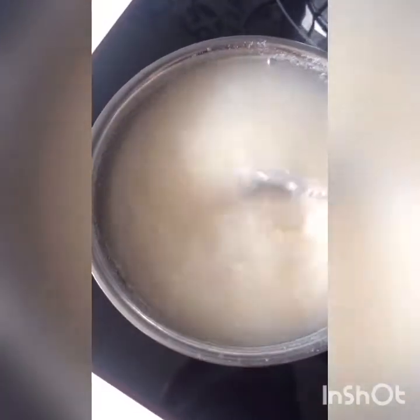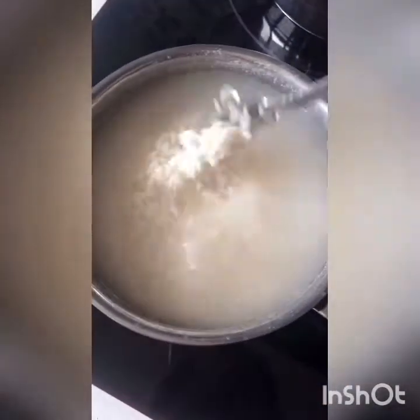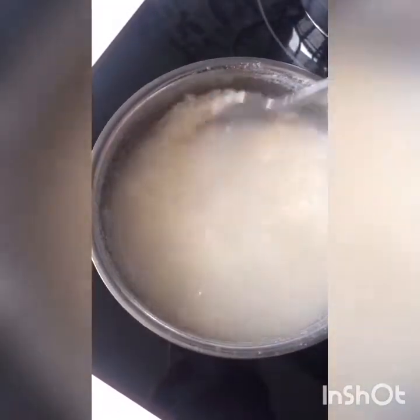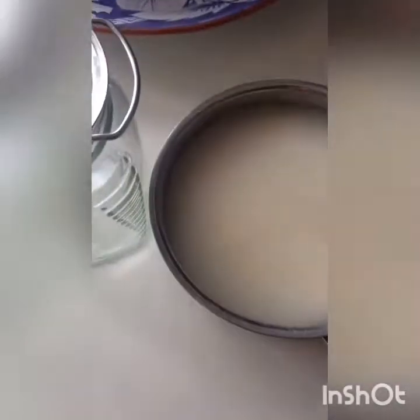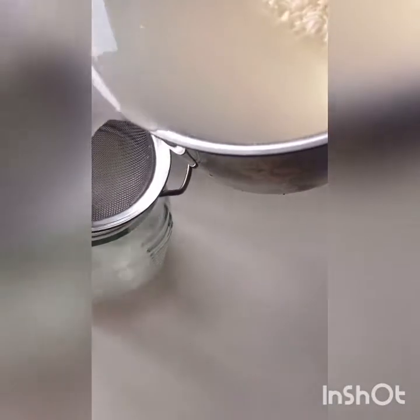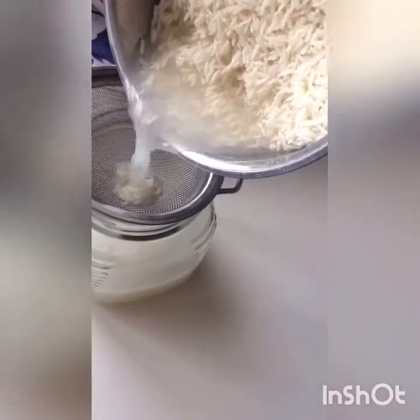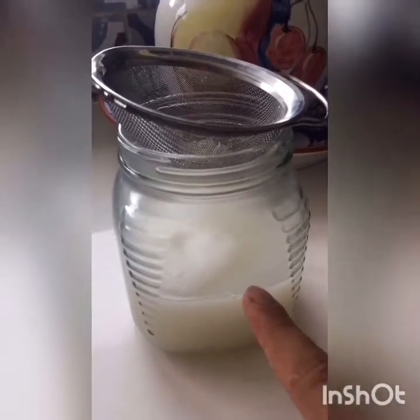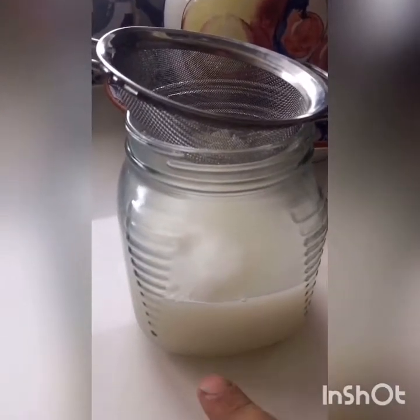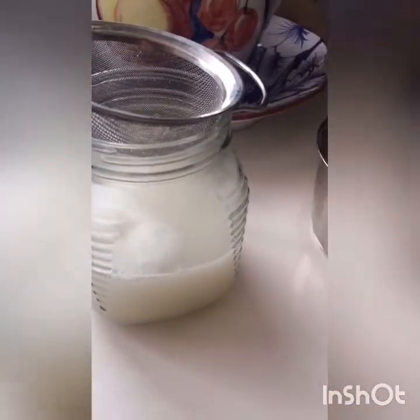This is just rice wash — basically half a pot of rice with some unchlorinated water. I put it on the stove at a low heat to get the starches to come out quicker. You get this nice milky water. I'm gonna pour it into here. There's really no rule other than keeping in mind that whatever liquid you have, you're gonna need ten times more milk — whether you're making cheese or LAB, that one-to-ten ratio applies.